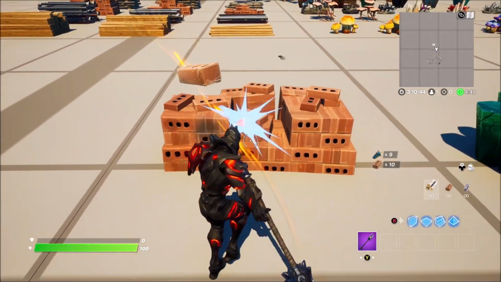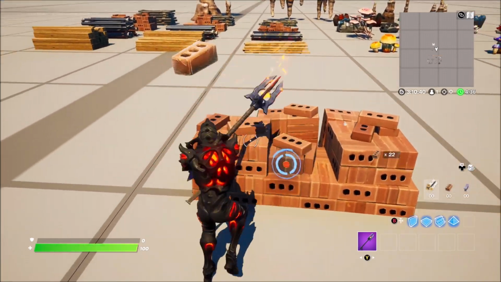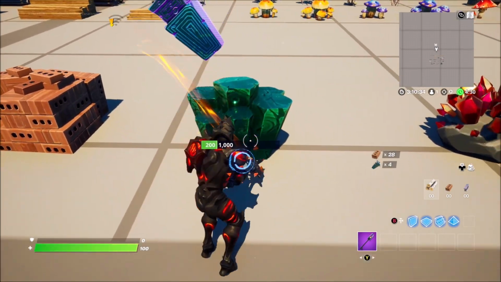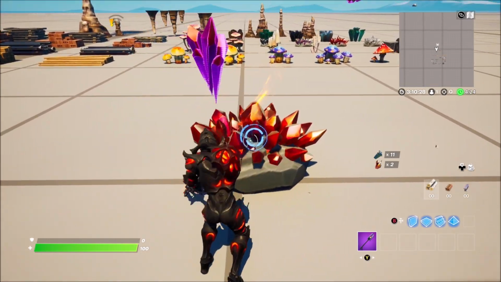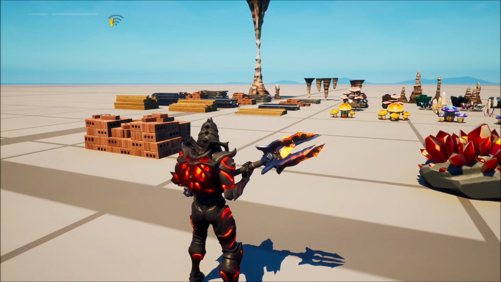So as you can see, the ones that are invulnerable don't have a health bar, so you can keep hitting these forever and the prop itself won't disappear. However, with this one it's got 1000 health, so if I keep hitting it, as you can see, it's going to disappear. And this one is also invulnerable, so this one is not going to disappear. So now let's show you how to create this.